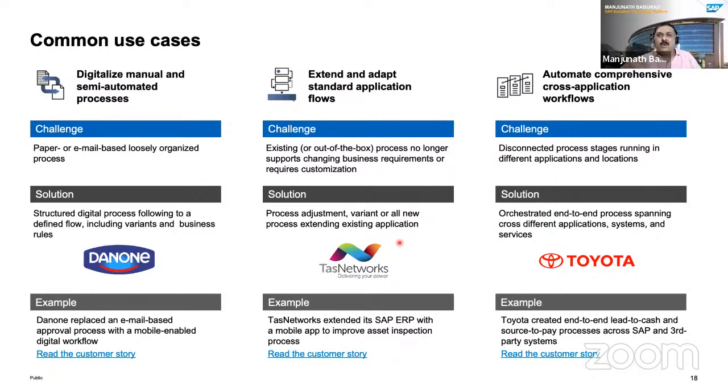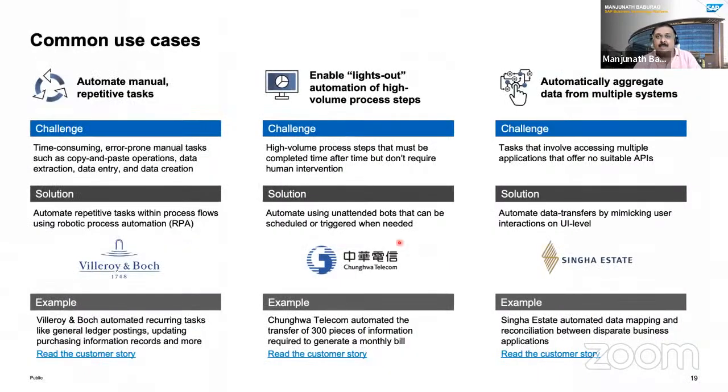Now, when you as a company or a customer run your business, of course, your business processes run across these applications, right? So how can you then connect these processes and automate a comprehensive cross-application workflow by bringing the existing, let's say, application-specific automations together? Building an end-to-end scenario using process automation is also a very common use case that we see our customers and partners starting to build on top.